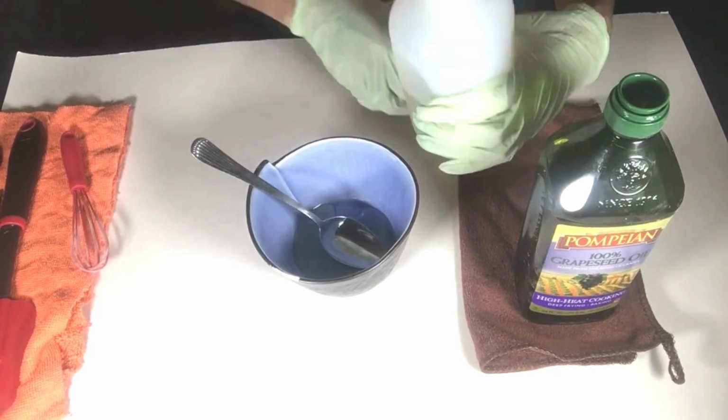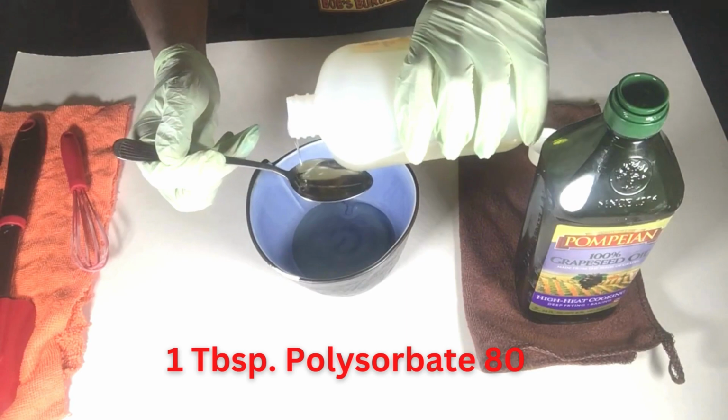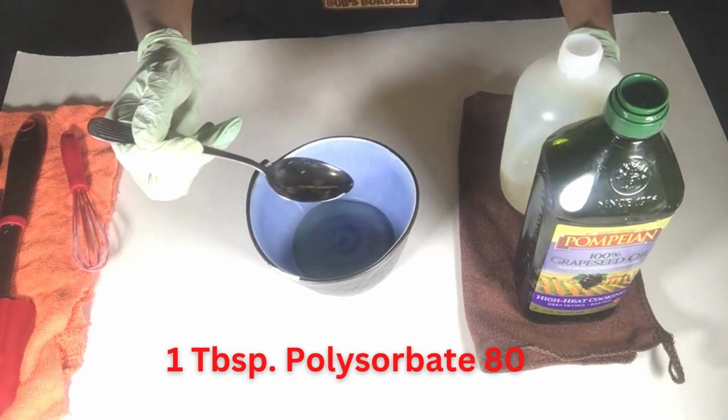The polysorbate 80 is also optional, but it does help to disperse the oil and colors evenly and makes it so that your bathtub isn't oily and slippery.